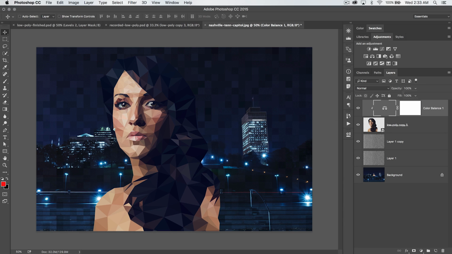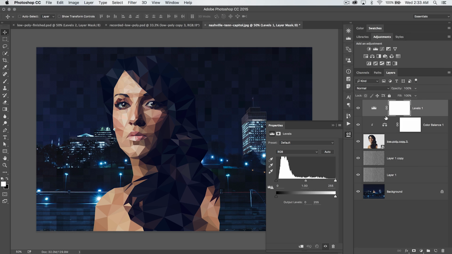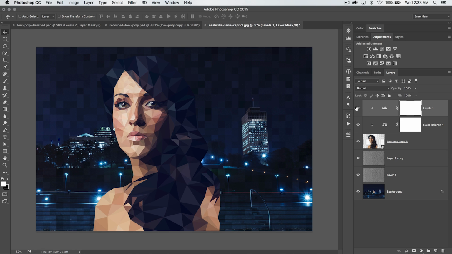That looks pretty good. All right, and we're also going to apply a levels adjustment here just to reduce the contrast in her hair a little bit. So I'm going to clip that on top of the color balance adjustment layer, which again is going to limit this levels adjustment just to her. And I'm going to shift my midtone slider just a touch. And I'm also going to boost my highlights just a tiny bit. And that looks pretty good. So I'm just doing a slight contrast adjustment, and that's just going to be so she pops off the background a little bit because of what's coming next.